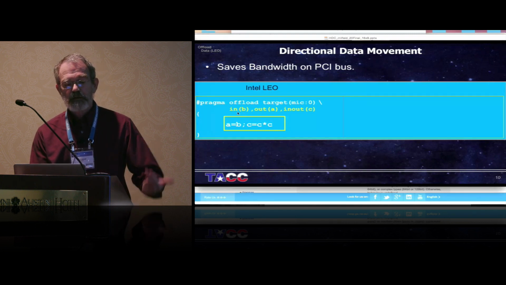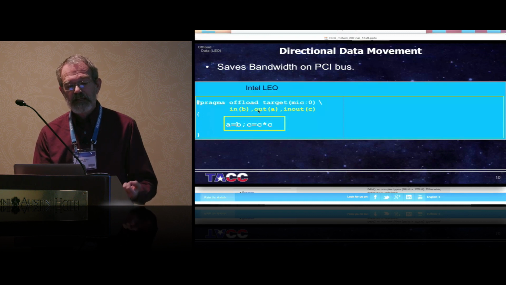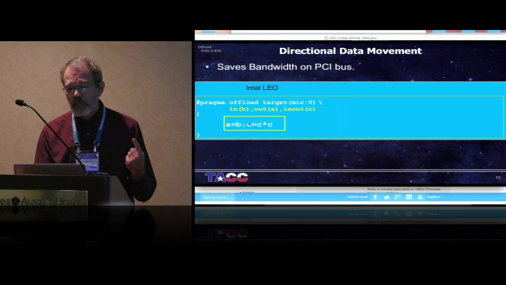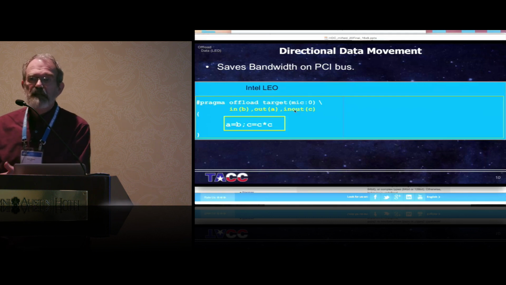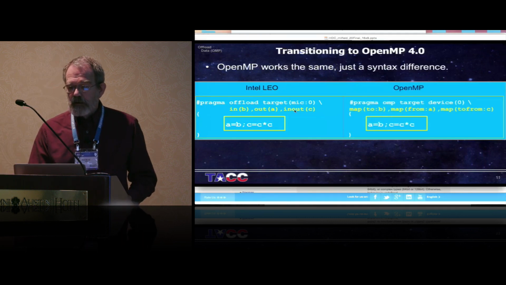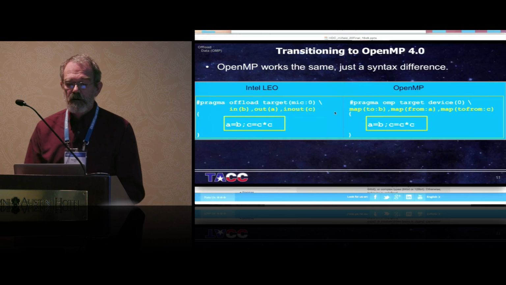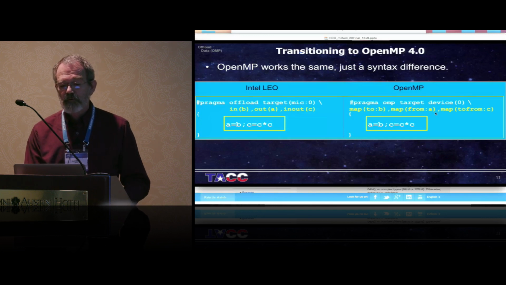I show that we can specify an in or an out for A and B, and so it's only going to go one way, the transfer, or an in-out saying I want it moved over there in the beginning and then brought back. In OpenMP, that's done with the map to, the map from, and the map to from.